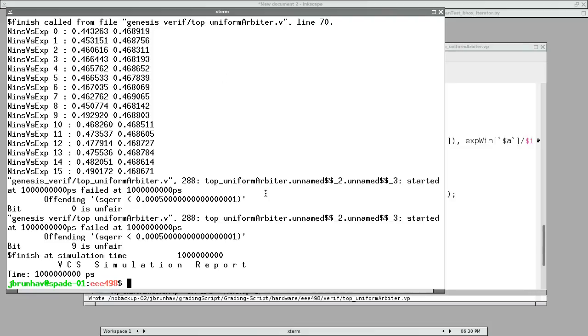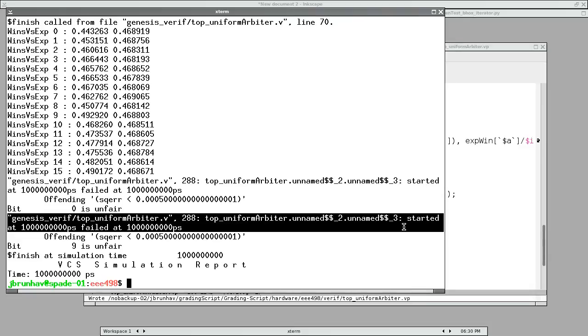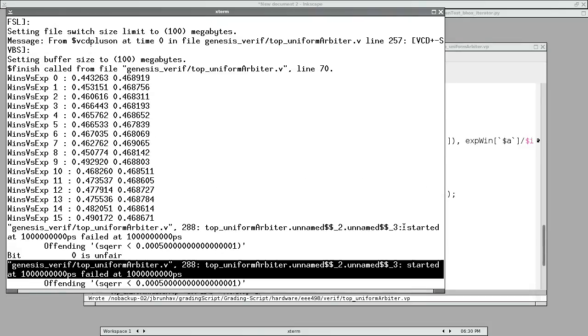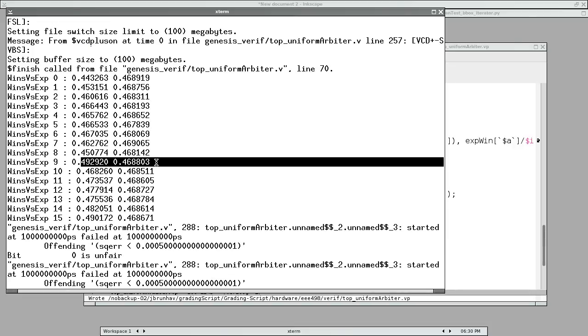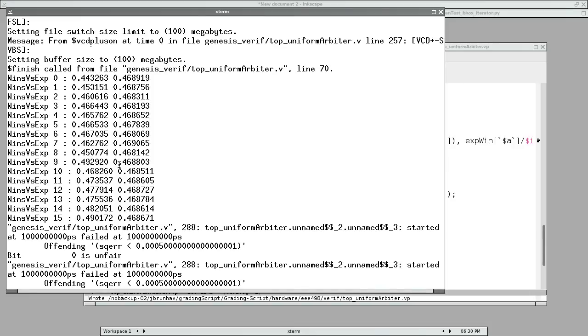Yeah, so we almost sneaked by. There were a few that just were not quite there. So 0 missed out, and 9 missed out. Yeah, 9 was a good bit off.